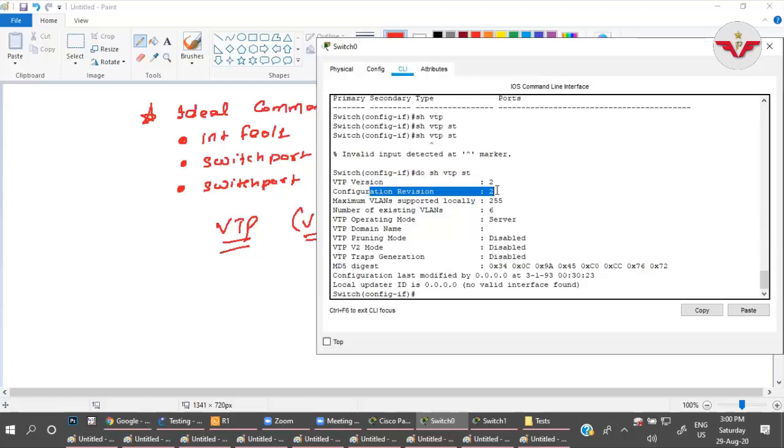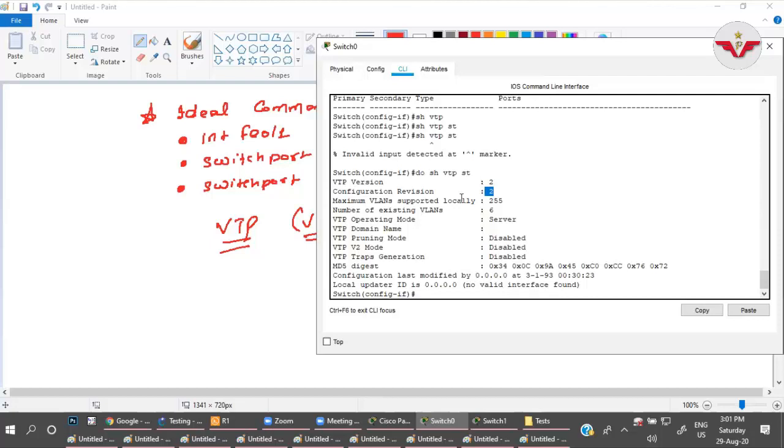What is the meaning of configuration revision, right? Configuration revision is the database revision number. Whatever changes you make for VLAN, it will count as 1, 2, 3, 4 and so on. So configuration revision is a database revision number, how many times you have changed the database.